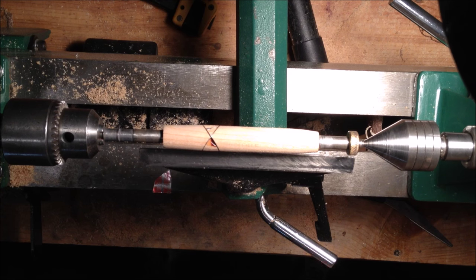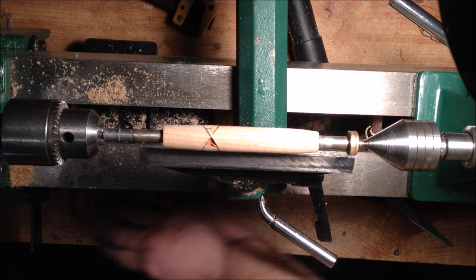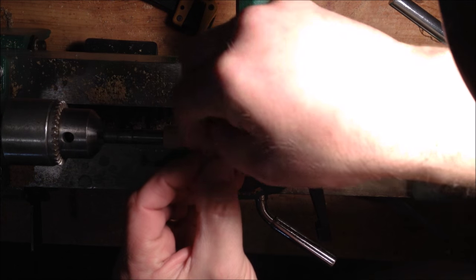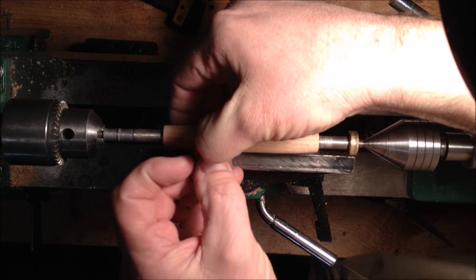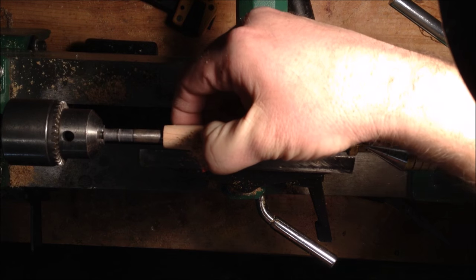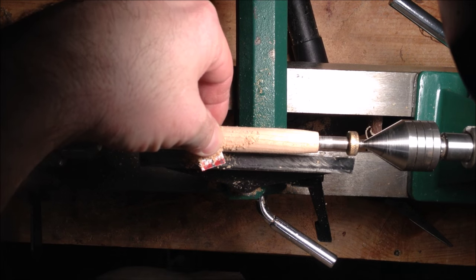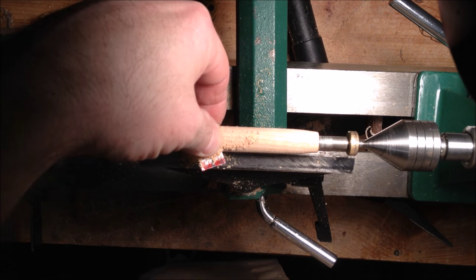So let's get some good coverage in here. This is a little medium CA. Okay. Get some sawdust. Get a good amount here, and we'll push that down in there. I'm going to hold it for a second. I should have had this ready, but I'm going to grab my accelerator.